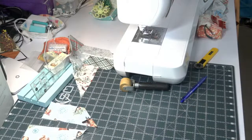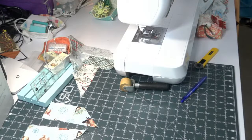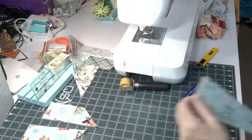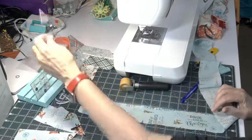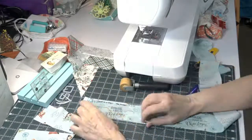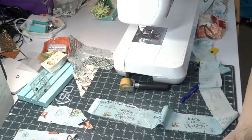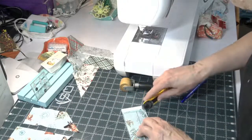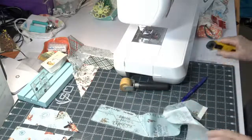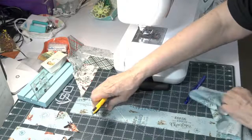Okay, so now I'm going to take a strip. And let me give it just a little press. It kind of got wrinkled while it was waiting for its turn. And I'm going to try to do this facing you. So if you have a whole strip, look how nicely that grips with those grippers on there, because the mat makes a difference too. But let me just trim off this side first, so it's nice and straight on that side. Okay? So we have our strip. I don't want mine to fall off the table because it'll pull the whole strip right off the table.